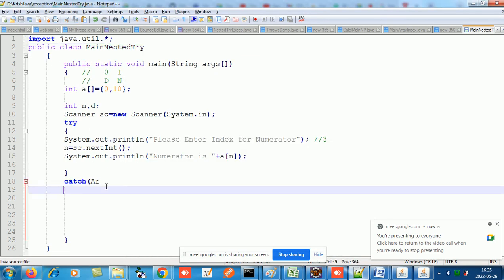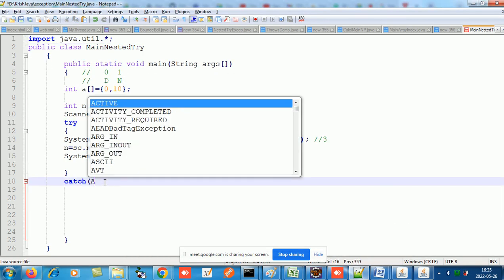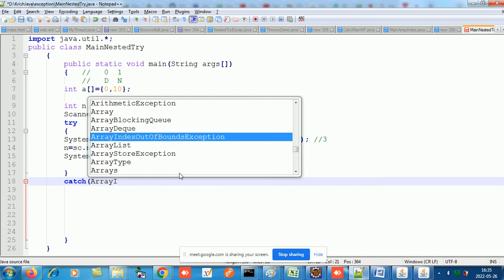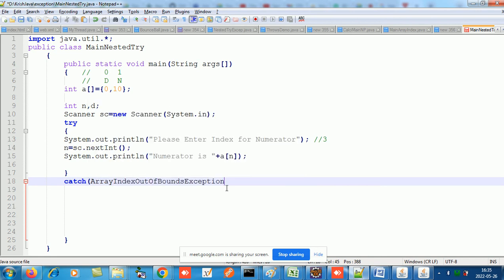If I save it as a Java file, it will prompt you, and life will become easier. Just give any exception name, so let's give ArrayIndexOutOfBoundsException.